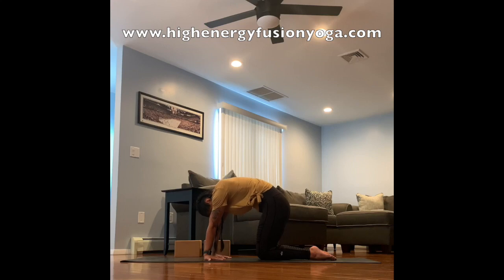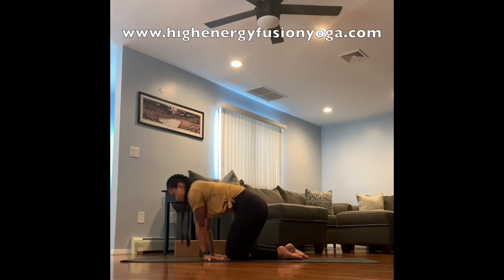Exhale, round. Inhale. Exhale, create space in between those shoulders. Hold this one. Keeping the round in your upper back, walk your knees forward towards your fingertips.